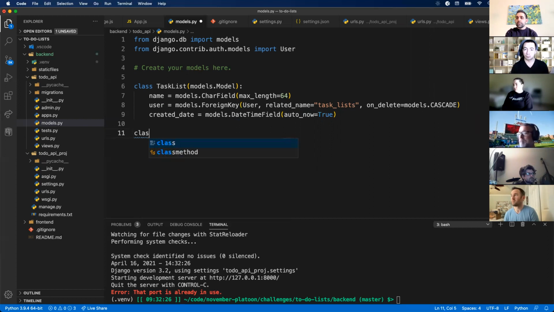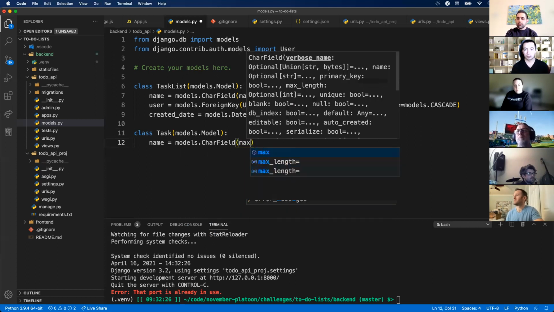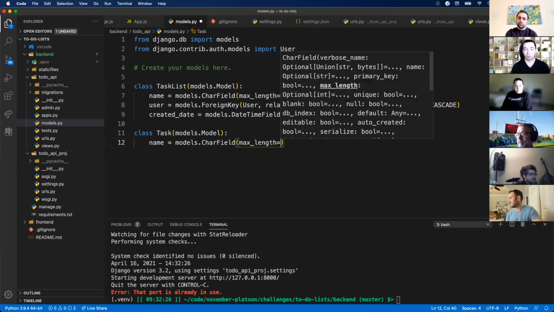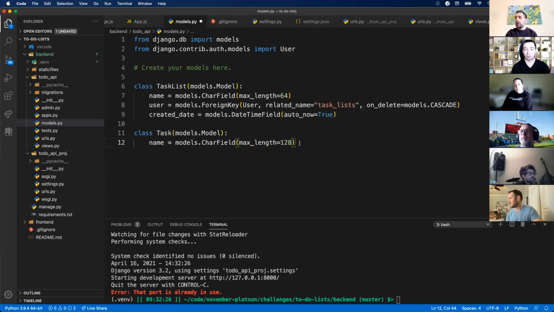So we will need something called tasks, or a task model. That's going to be models.Model. One thing I can think of right off the bat is our task will need a name, a CharField. Let's make this a little longer because it could be a detailed task, so let's make that 128. Hopefully that fits our needs. But I think I heard Christian suggest a foreign key somewhere. So Christian, I'm going to chat with you if you don't mind. I think you were wondering if we could add a foreign key to task list, correct?